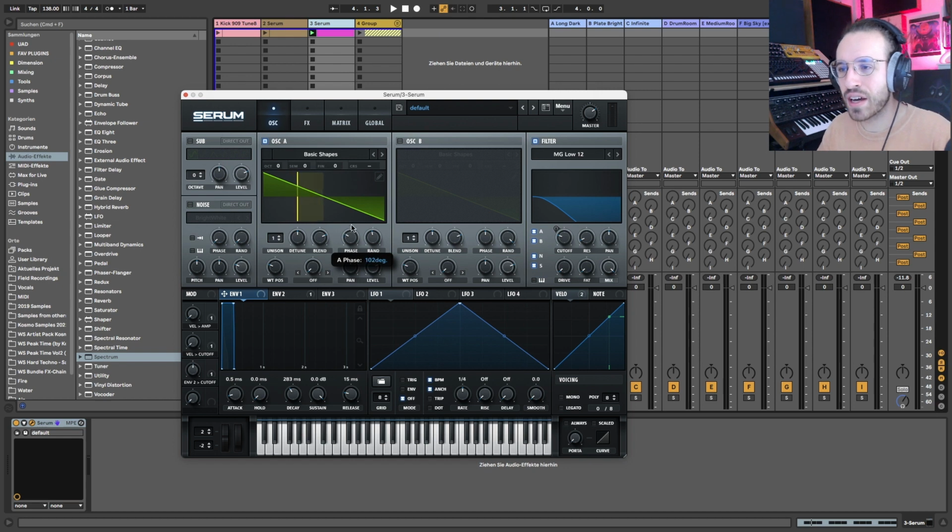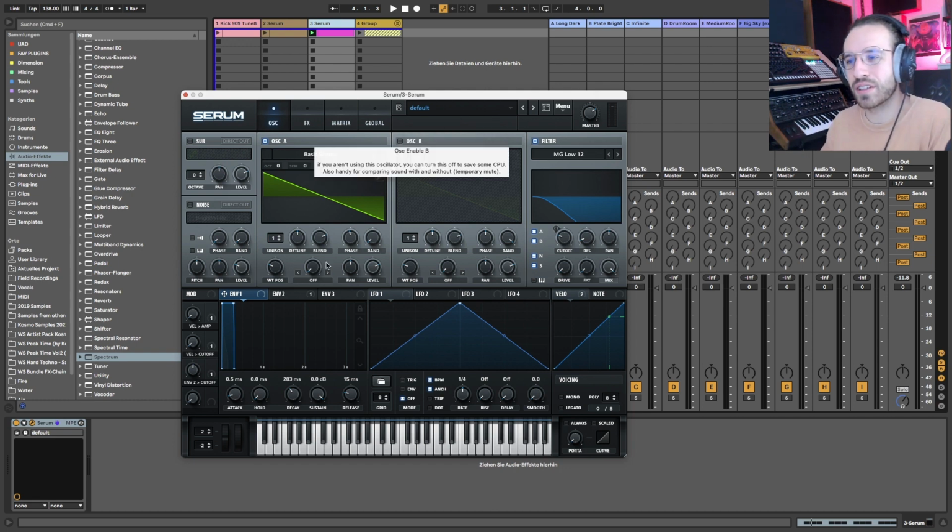So this one now isn't 100% the starting point all the time, the yellow line, but rather we define an area with this random phase from which Serum can choose. If we go to 100%, this one doesn't really matter because it's random all the time, right? If we go to 0, this one matters the most because it's never random, so it's really all about where we put this one. And this is also what we want to do for the basslines today, because we don't want any random phases. The phases are heavily influencing the clicky sound of our bassline.